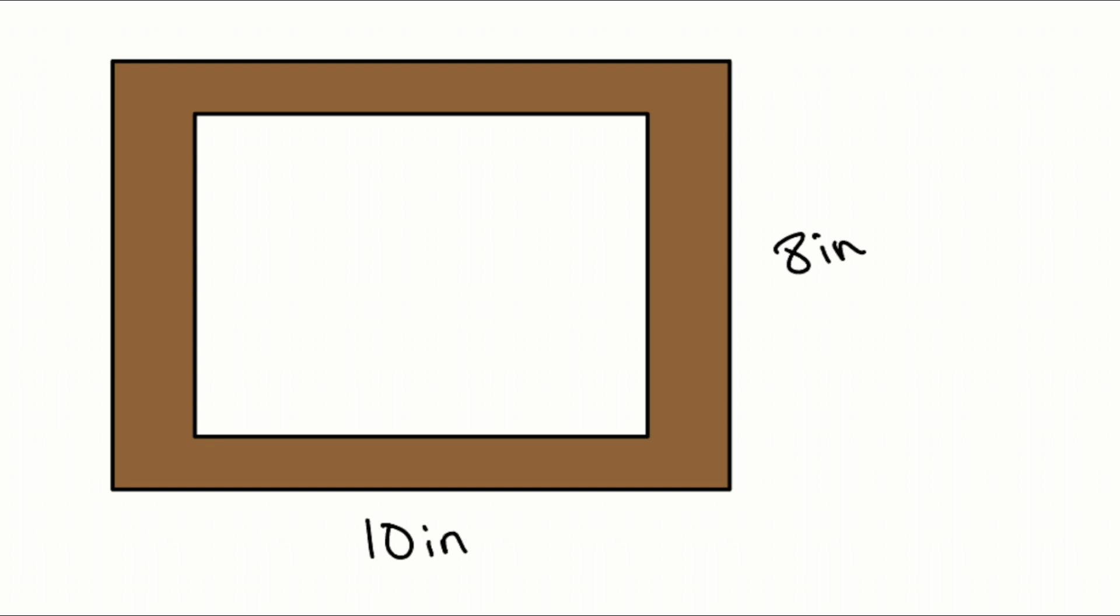Let me grab a nice green color and zoom on in. It means that this right here, that's 2 inches. This over here, 2 inches. That's what they mean. The frame itself, 2 inches wide on all sides. And that includes this over here. I know it's not drawn to scale. I know that this looks a little bigger than this, but this is just a diagram for demonstration purposes. It's going to be 2 inches right there and 2 inches over here.